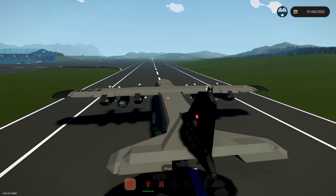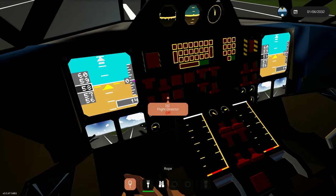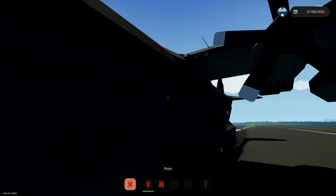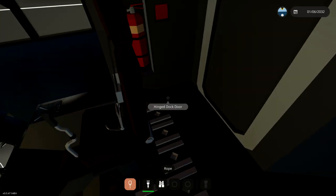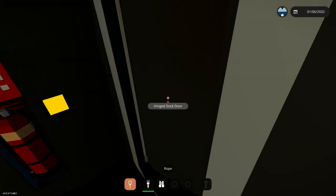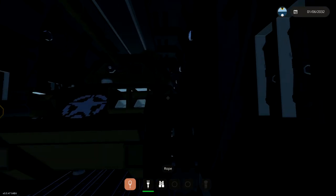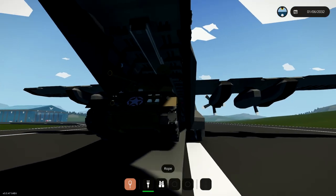Not the best landing in the world, but we are down on the ground. Going to go ahead and whack on the parking brake. I do have variable brakes too, but never mind. Front landing gear has collapsed under the weight, but that's okay. Let's get outside and move this tank out because one of these tanks is like ramming the other one and I don't like it. Okay. All right, it's already sort of coming out. It's already on its way out.